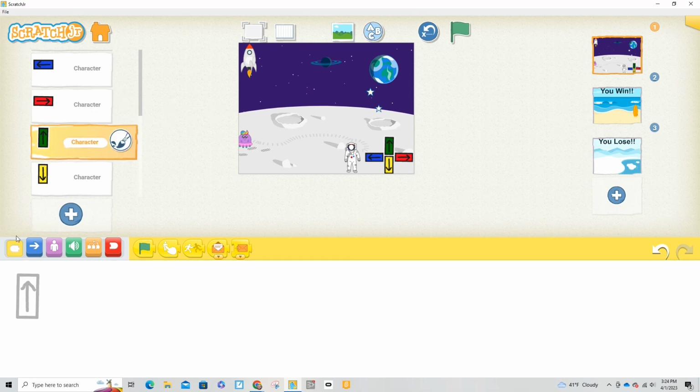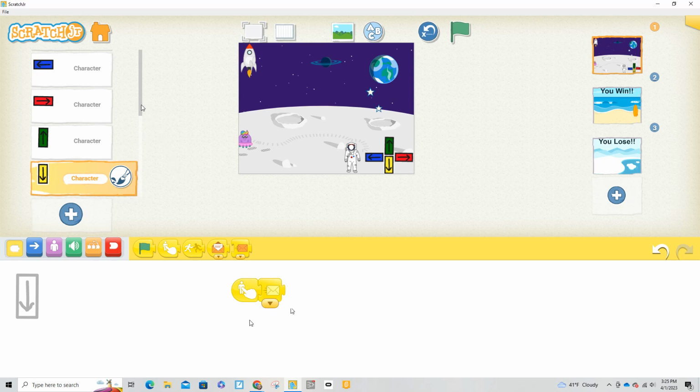When I tap green, I want to, not bump, tap. When I tap green, I want to send a green message. And when I tap yellow, I want to send a yellow message. And that will just help my brain keep track of the different colors that I'm using.